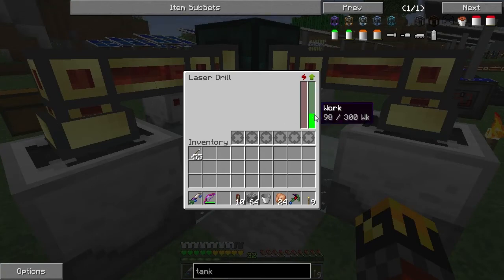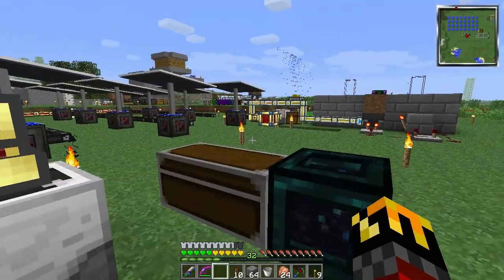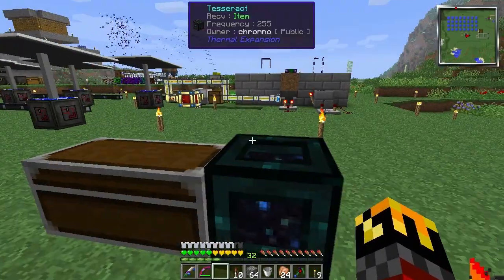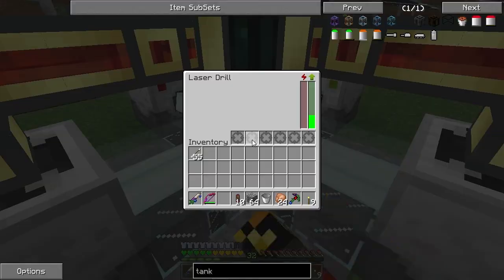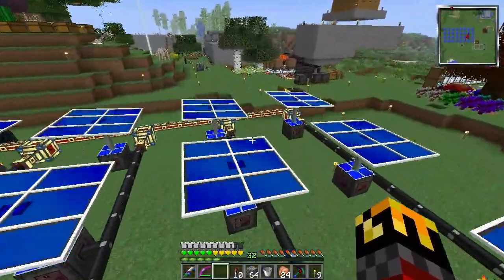Okay, so now we can see that it's doing work. Once the work gets up to the top, it will output an item. Basically, it randomly generates from a huge number of different types of ores that are in the game, and it will do any of them right now. And let's see. Yes, we got iron ore. Okay, I've got plenty of iron ore, not terribly worried about that. But of course, it's just going to work again. Let's go tech out these guys.